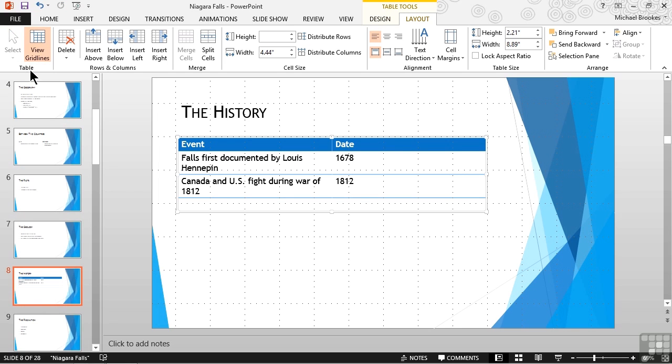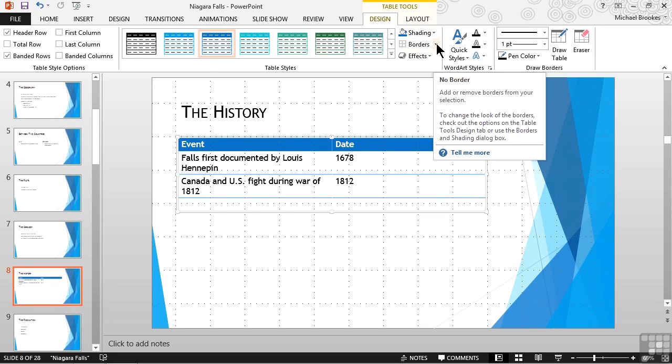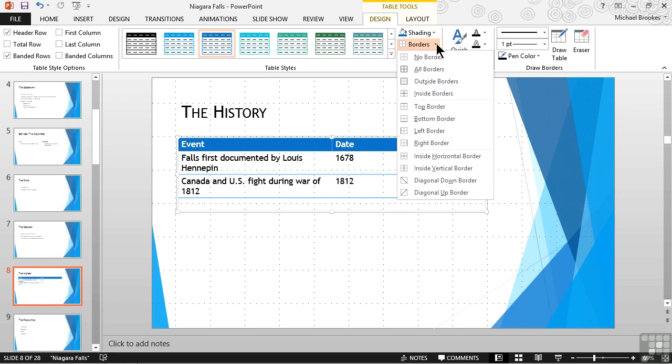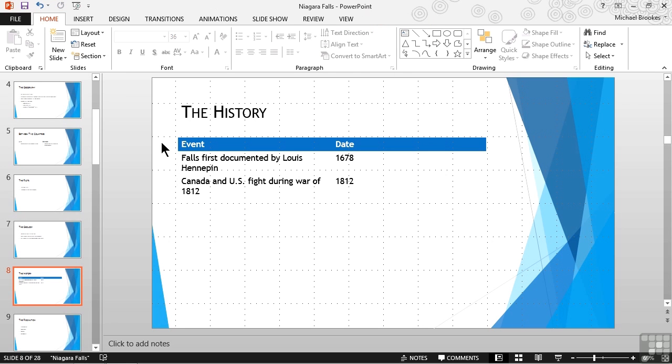Now we simply need to get rid of those grid lines. All of that design stuff is, you guessed it, back on the Design tab. And from here, we can use the Borders command, which is found under the Table Styles. We're just not going to use the gallery. We're going to work with borders by themselves. By choosing the No Border option, then moving back to our slide and deselecting the table, we can see that even though we still have the fill color and the header row formatted differently, by removing the grid lines and making it look just a little bit cleaner on our slide, which is the effect that we were really looking for.